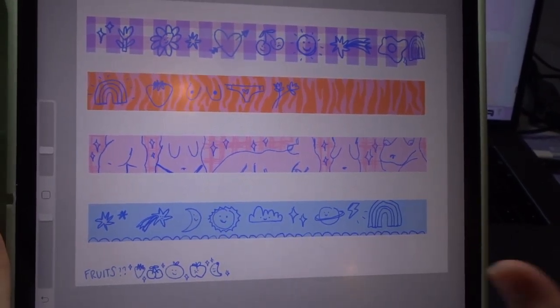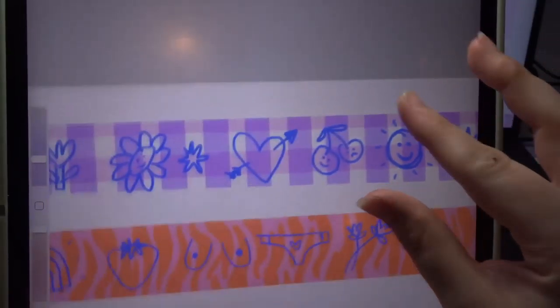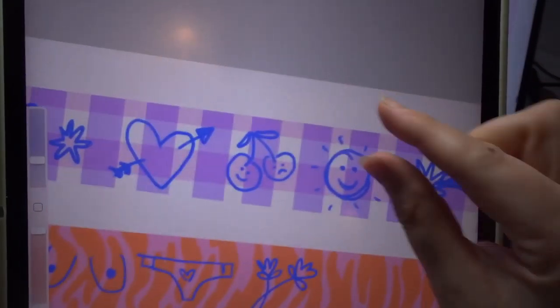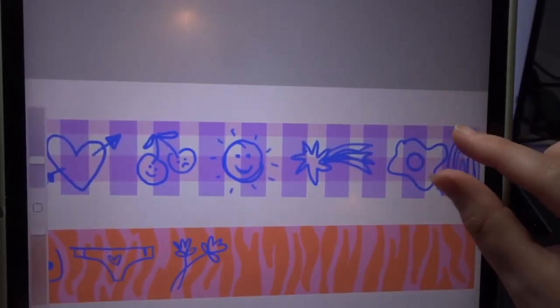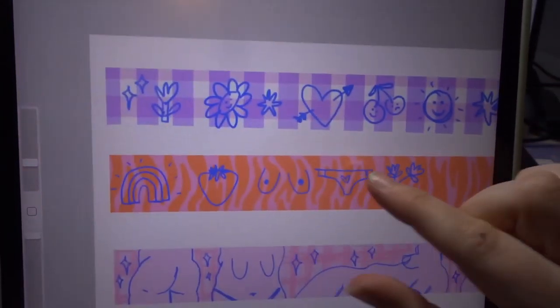Hello, so I'm just designing at the moment and I'm gonna be doing washi tape. So I've been designing some washi tape. I will quickly show you what I've got. What I've got so far is a few designs. So this top one is gonna have a gingham background with all my little doodles on. That's a similar design but with a zebra print background.